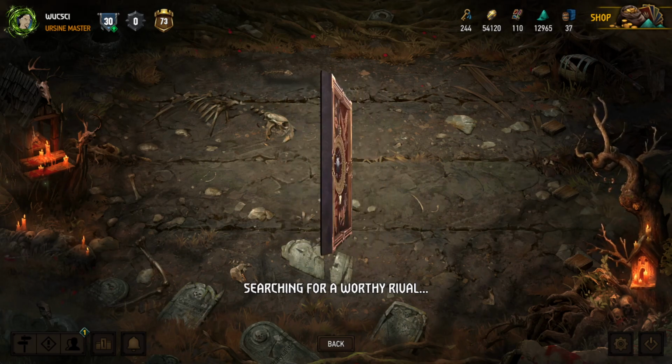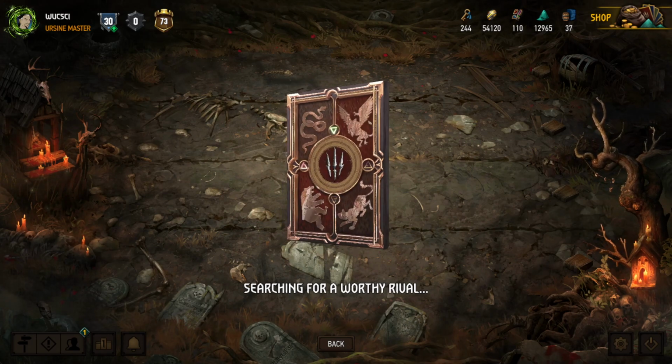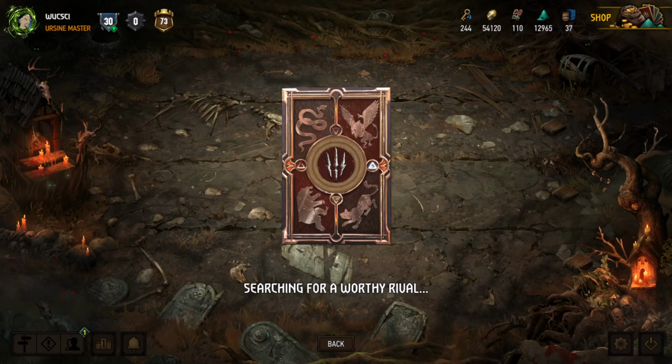So the only difference is that if you're going first, you start with a 3 power Elder Bear right on your side of the board in round 1. This is a great game mode if you want to complete contracts related to leader abilities.